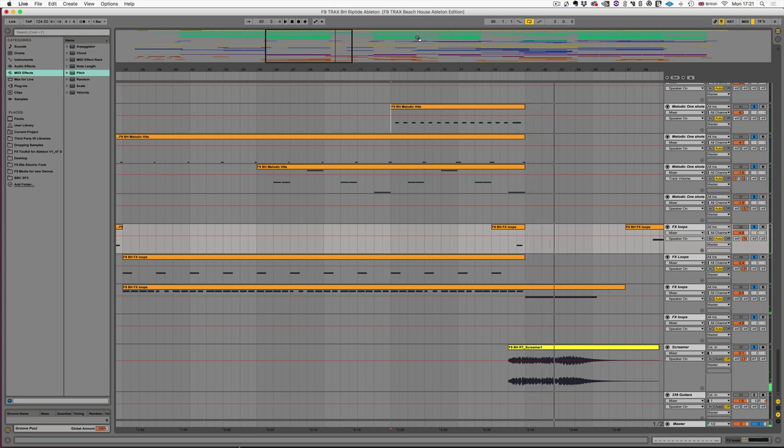So I really wanted to create a juxtaposition here. So when it goes into this section, it's almost darkness and light. We've had the richness of the chords before, but then we want to drop into this tougher section. And this is a selection of the effects and melodic hits menus that we set up for this.